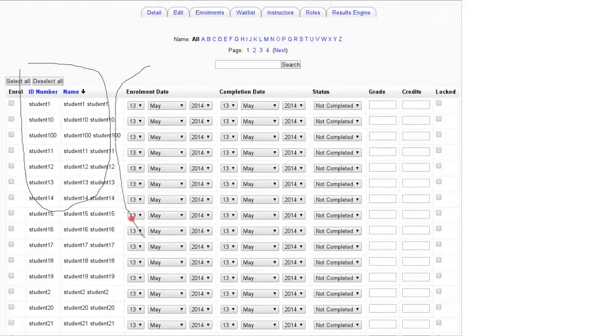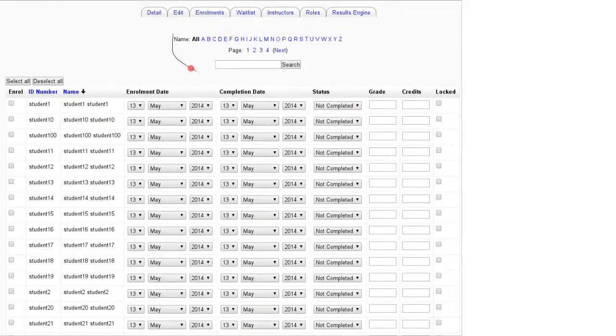And all of this information right here is all the information that was needed to enroll a user. Now, if you're trying to find a user to enroll, all of this information is completely useless to you until you actually want to enroll them. And you can see it takes up a lot of space.